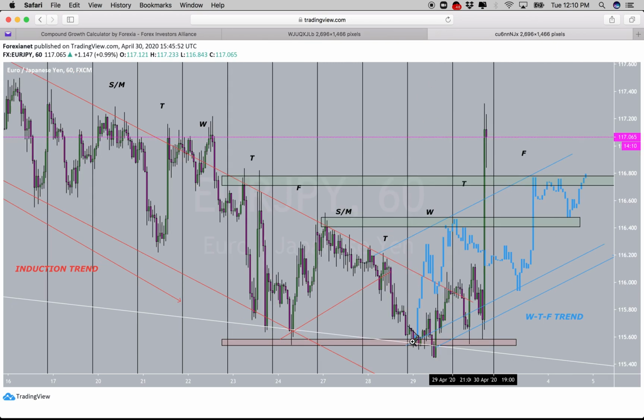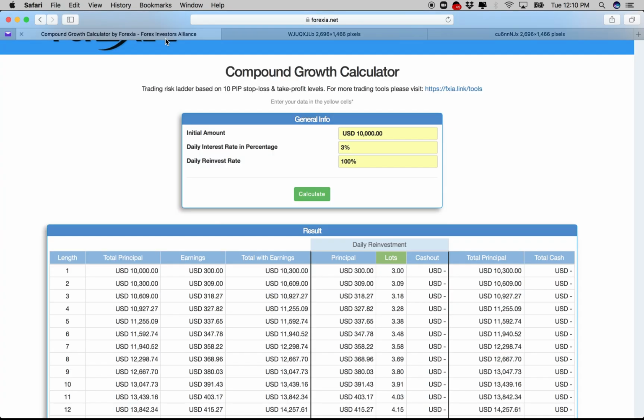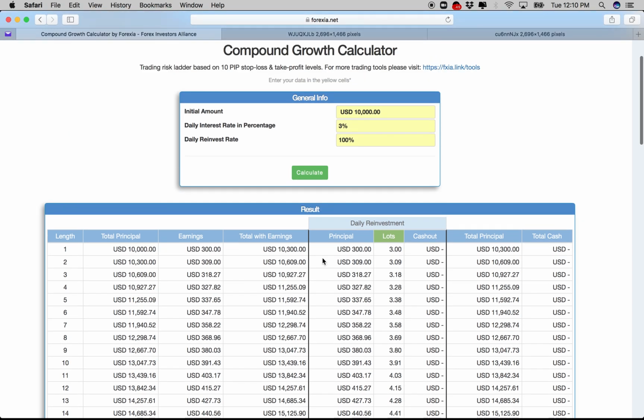Here is what happened. Price dipped about 10 pips negative against us. We had a 20 pip stop loss and then it shot up a little over 200 pips. In one candle it shoots up over 150 pips. So that is equivalent to taking a trade with a 10 pip stop loss and a 100 pip take profit level. What would happen here if we risked a 10 pip stop loss yet hit a take profit level of 100 pips?